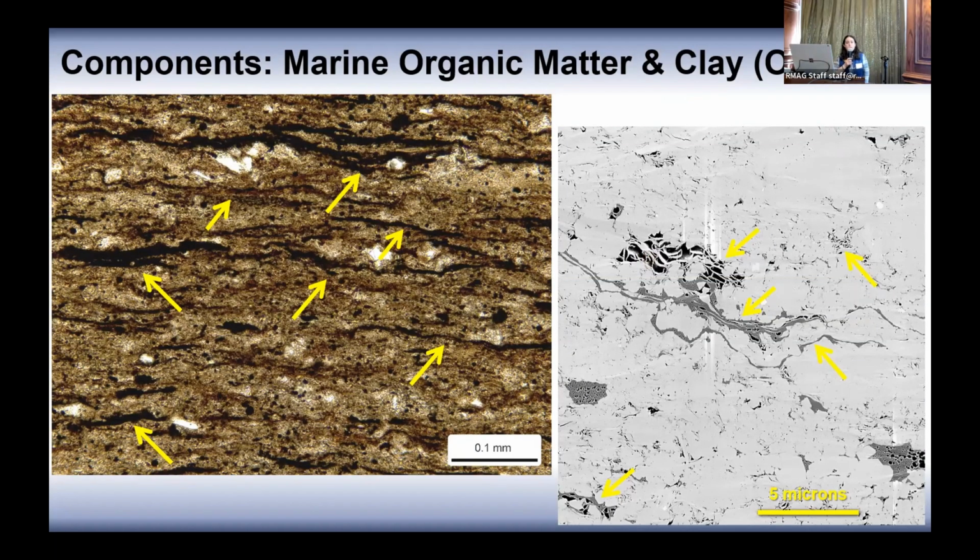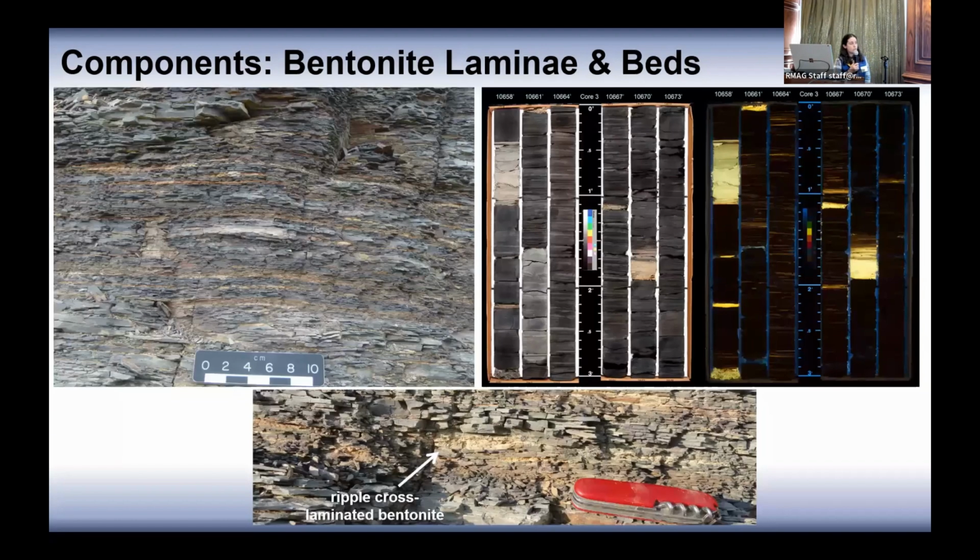The other thing about the Mowry that makes it very unique compared to some of the other units in the Powder is the abundance of bentonites. There are many bentonites throughout the Mowry. It's capped by a very large bentonite called the Clay Spur. The base of the Mowry is defined by another somewhat large bentonite called the Arrow Creek. But throughout the unit, you have tens of these little thin bentonites. Some of them are thicker, on the scale of a few inches. The Clay Spur itself is over a couple feet thick. So lots of bentonites to contend with.